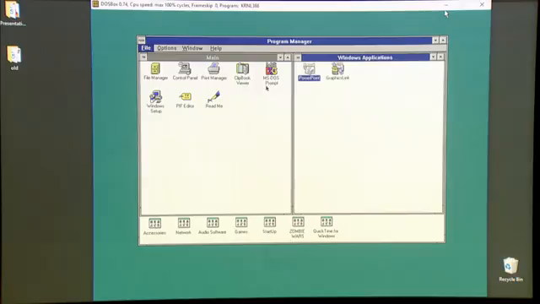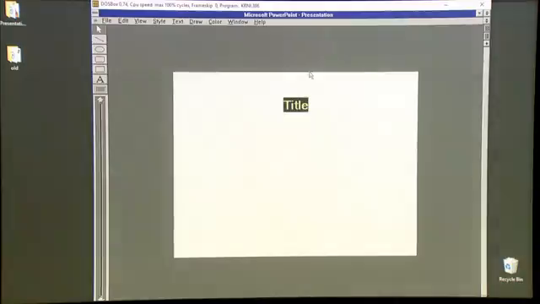In order to make it work, I can't just install this program because it's a 16-bit application for Windows 3.1. I can't just install this on my system. So instead, I use the program DOSBox, which allows you to emulate a virtual PC, and it can run Windows 3.1 within it. So that's what we're doing here. As you can see, I have already installed PowerPoint into Windows. If we have a little bit of time here at the end, I'll show you how to set this up on your own computer if you're interested in playing around with this. But let's open up PowerPoint really quickly here.